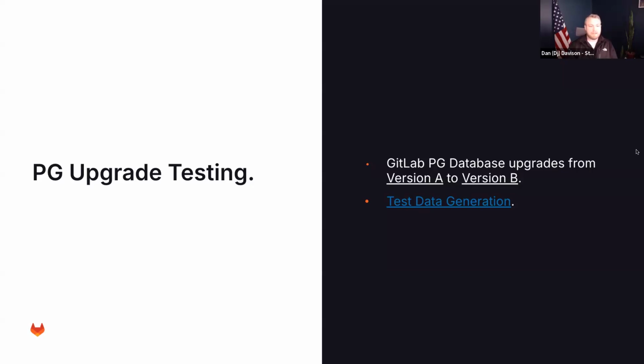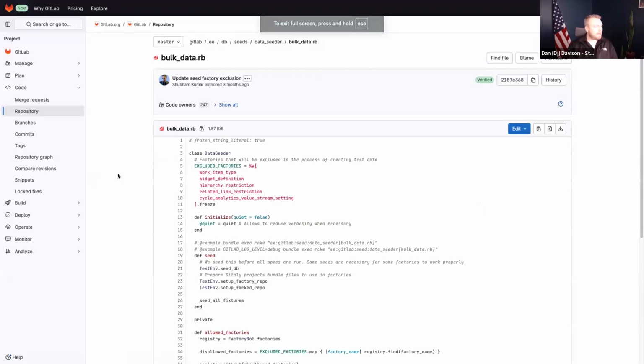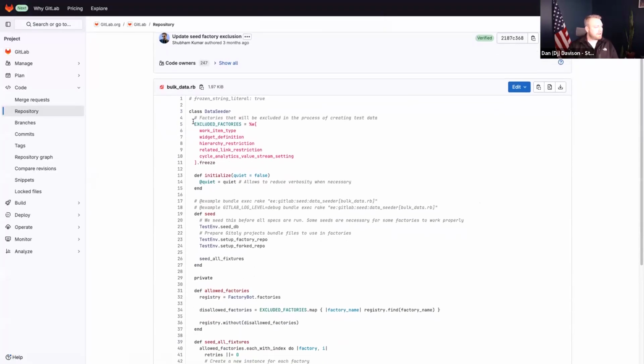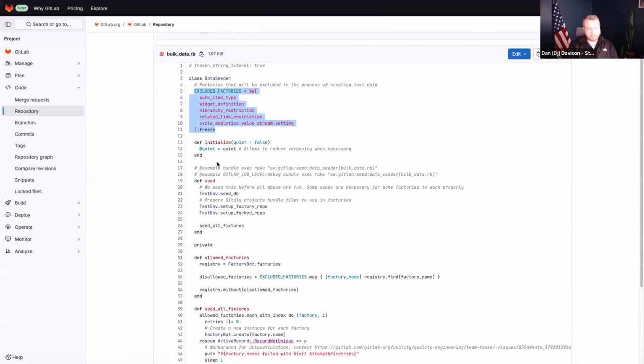And the way that it's helped is, I'm going to take a quick look at the seed file. We essentially get all of the factories that are existing within GitLab. We exclude some, and then we basically fabricate the rest.